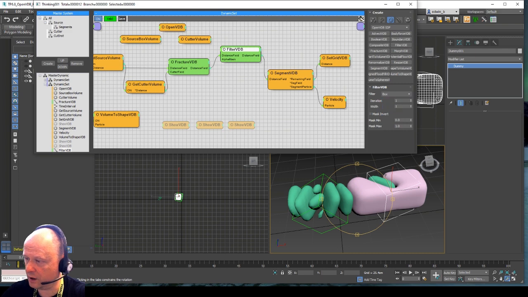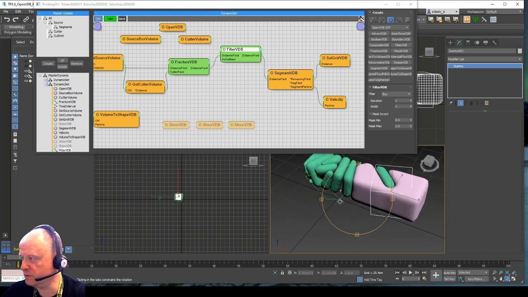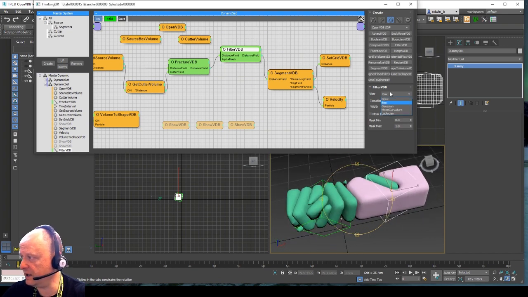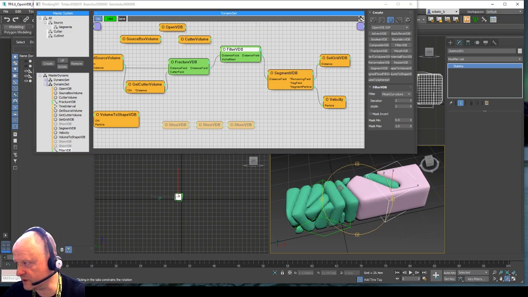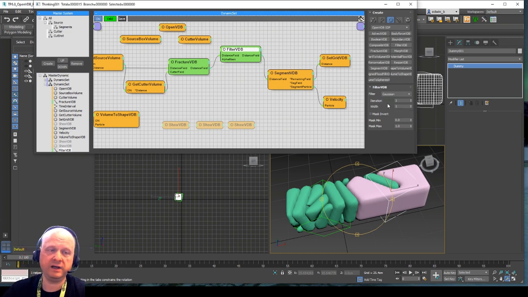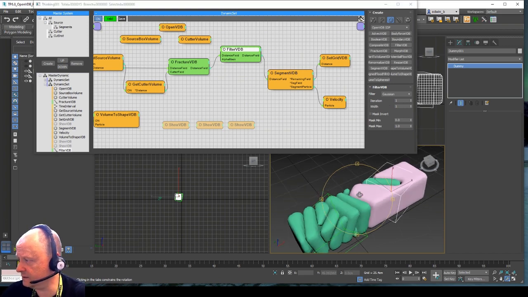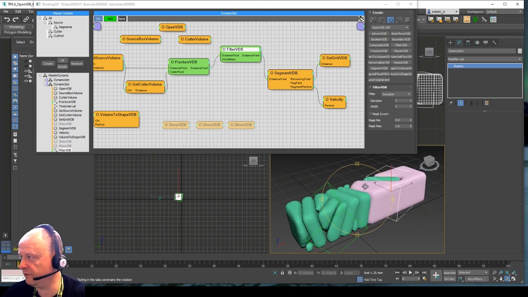We can choose a box filter, which is not that strong, so we get less rounding or smoothing around the edges. And we can also choose a mean curvature function that gives us just the edges a little bit smooth and the flat surface a little bit smoother. And another one is the Laplacian. These are just smoothing filters that will give you different smoothing, and one might work better than the other. For fluids, I always use the Gaussian filter because that's the most efficient and powerful filter we have there.